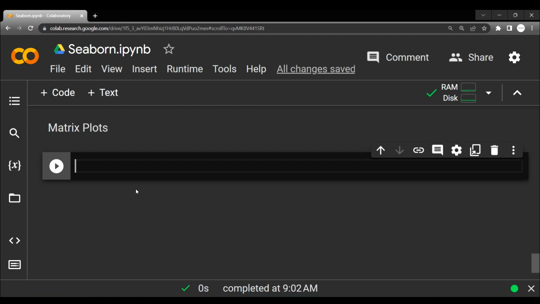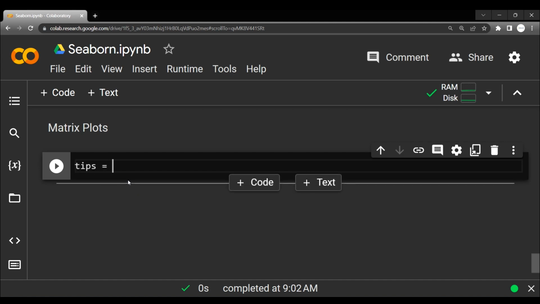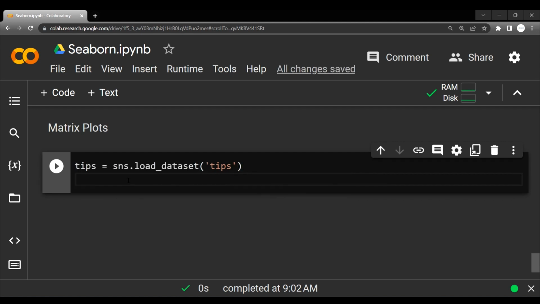We already know how to add the tips data from the first section. I'm using the very same notebook, so I've already added it. But if you don't know how to add the tips data, I'll also show you in this case. Let's take a look at an example of how we can add the tips data. We say tips here, and let's say sns.load_dataset, and in this we are loading the tips data. But I also want to add another data set about flights.